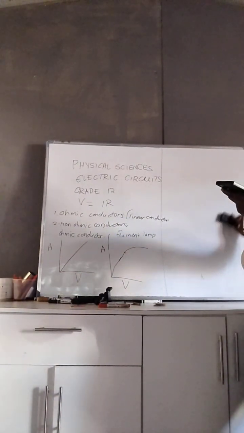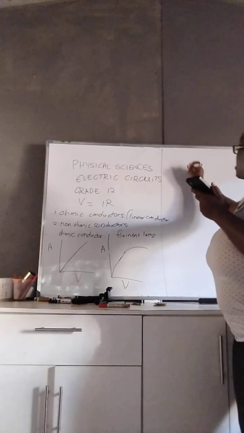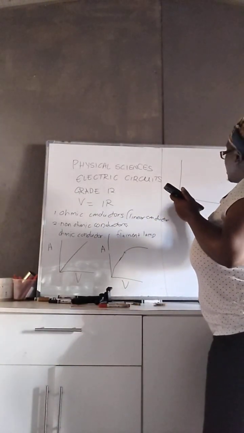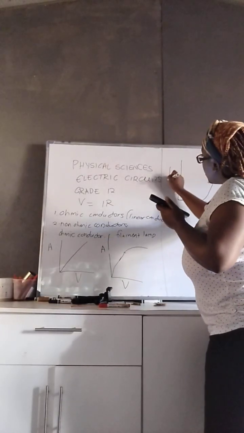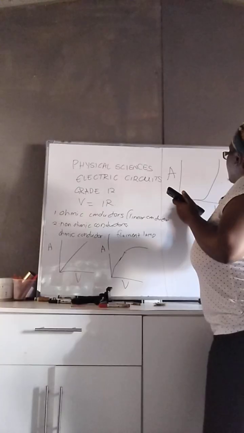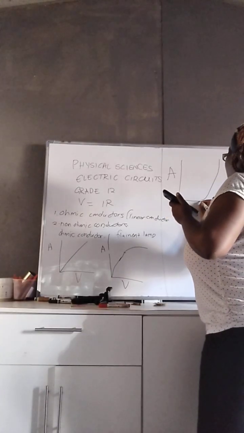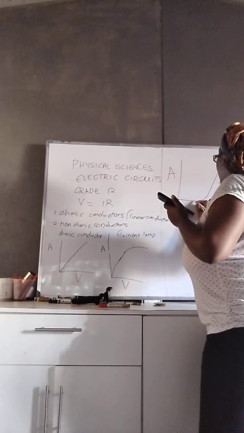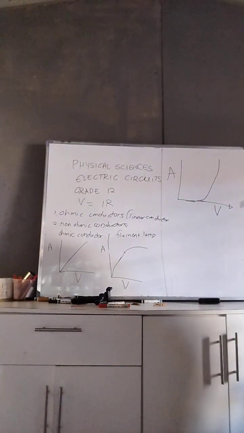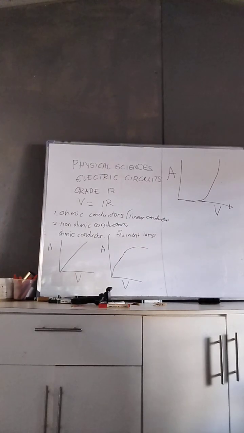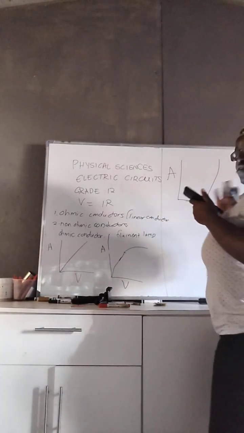What is the first thing that we can notice? For the diode, the graph is like this. This is the voltage and this is the current. At some point on this part it's still constant, and in this part still constant, but then it starts shooting up. This is for the diode. The gradient will be getting steeper and steeper. A diode only allows current to flow in one direction. So these are the characteristics of a diode.